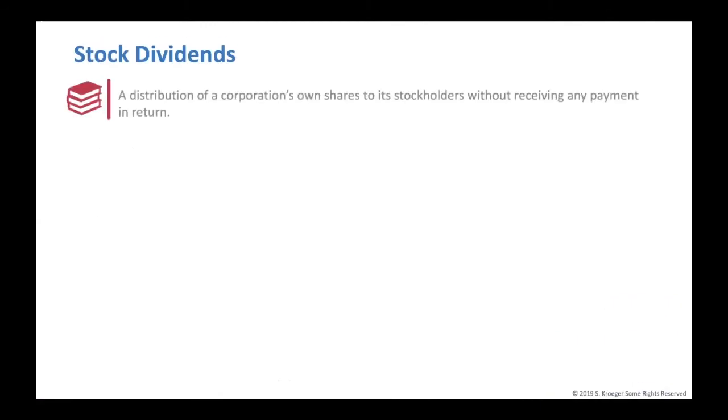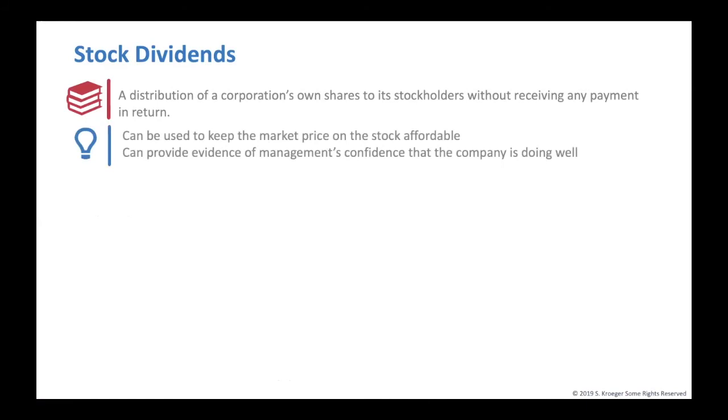We're now going to take a look at stock dividends. These are the second most common besides cash dividends. This is when a company gives additional shares of stock to the shareholders instead of cash. I personally have never received a stock dividend, but I have friends that have. Stock dividends can be used to keep the market price of the stock affordable. This may be a better option for companies if they are tight on cash.